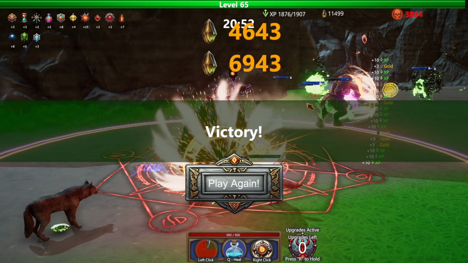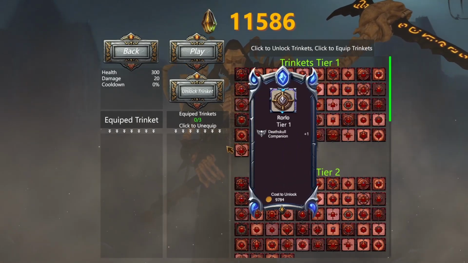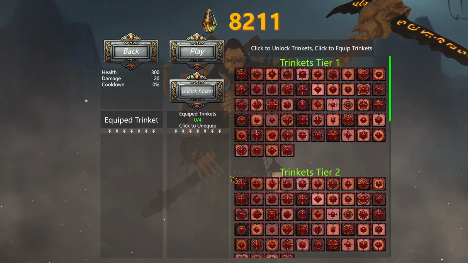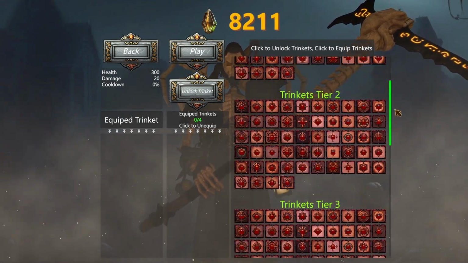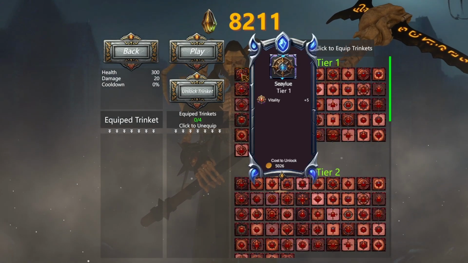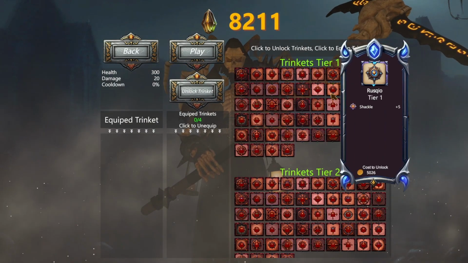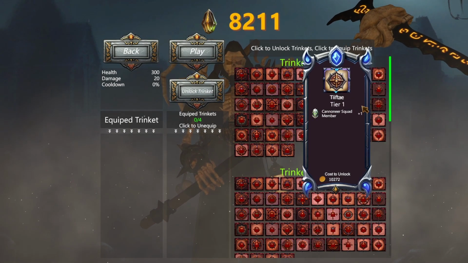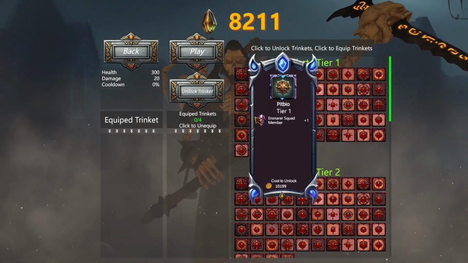Level 65. That's a lot of coins. So I can now unlock trinkets. Click to unlock trinkets. Click to equip trinkets. Okay. So you just pick the trinket you want and you can unlock it. So we've got... Oh, wow. You can have squad members. That's cool. A wolf companion. Oh, and that's why you get to choose. Okay, so it's doing some neat stuff this game.